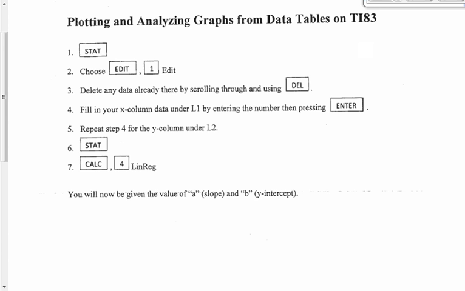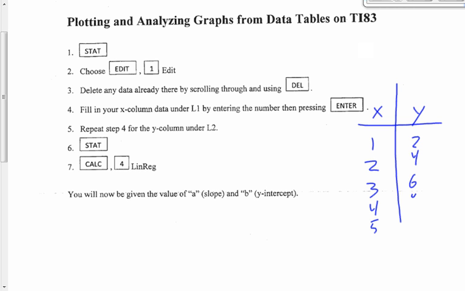So I'm going to ask you to take out your calculators, and I'm going to ask you to follow along with the procedure that you have listed on page 11 of that handout that I gave you yesterday for plotting a graph. Okay, here's the table. We've gone through this before, but we're going to go through it once more here today. Here's the table. It doesn't matter what the variables are. I'll just call them X and Y right now. My data is going to be really, really simple. 1, 2, 3, 4, 5, 2, 4, 6, 8, 10.